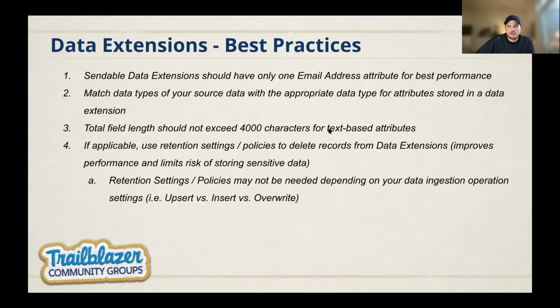Total field length should not exceed 4,000 characters for text-based attributes. This is actually a hard technical limit, and even if you get close to 4,000, you'll have some performance implications. So just keep that in mind when you have text-based fields. Try to limit it as much as possible to bring in the right amount of data that you need to support your marketing objectives. And we'll talk a little bit about the principle of least privilege when we get into the security portion of the evening. But know that this is a hard technical limit when we talk about text-based data attributes.